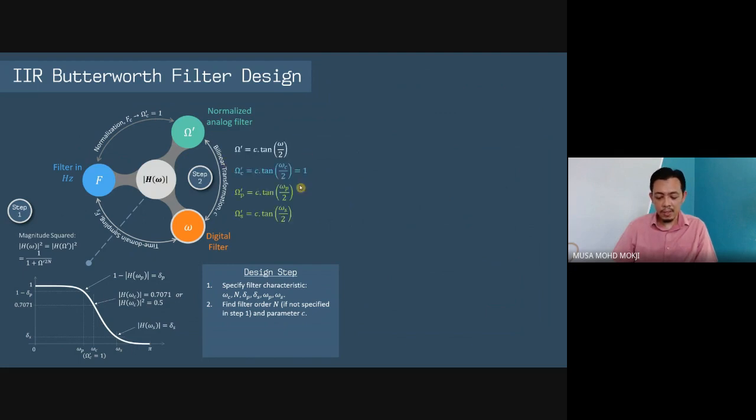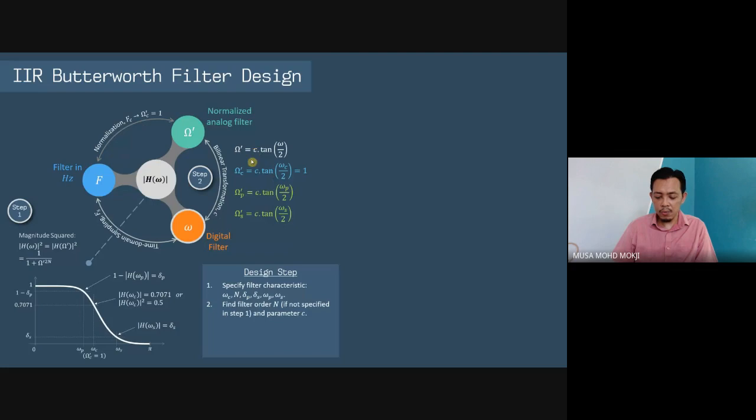And this is where we need to convert this into a digital filter. So where this capital omega c, generally this is the equation. And then we can use this equation. Why do we need this equation? Because we need to find C. We need to find C. All right. So where will we use this C? Later, that one will be on the third step.